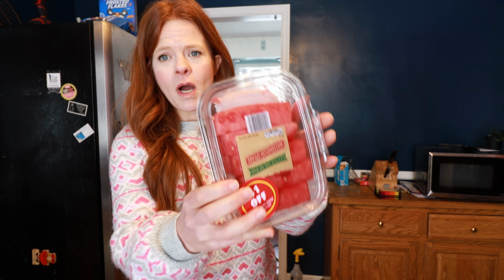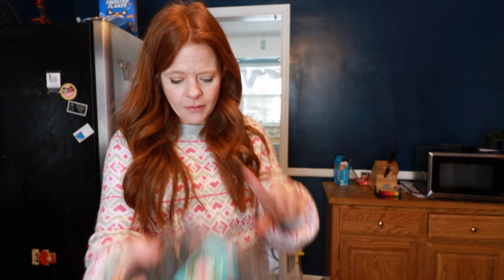Now, I did make a super quick stop while I was out to like kind of bridge the gap until we go get groceries, and I made a stop at Aldi. And I picked up watermelon. That was $1 off, so just watermelon spears. Grapes. Red grapes are my favorite. I almost bought the cotton candy, but I wanted the more grapes for the less price. Blueberries.